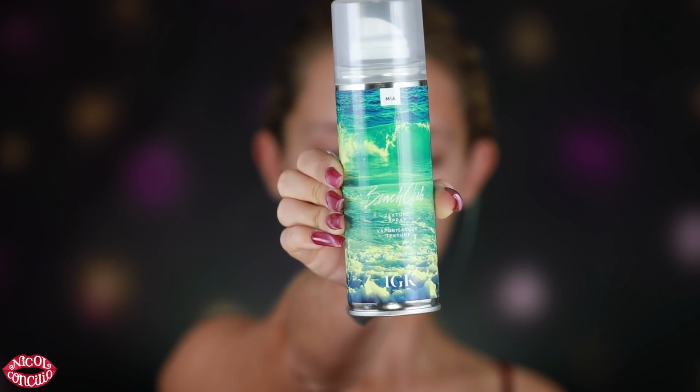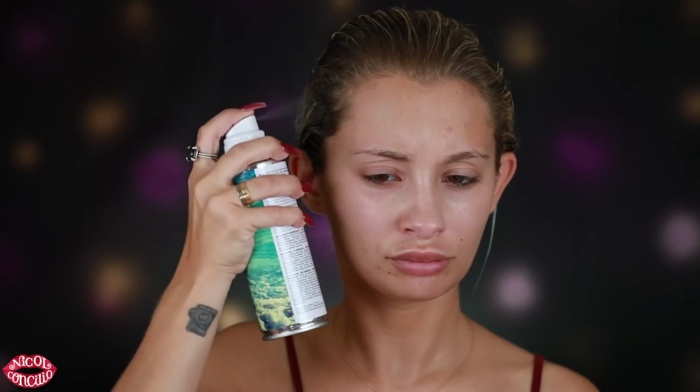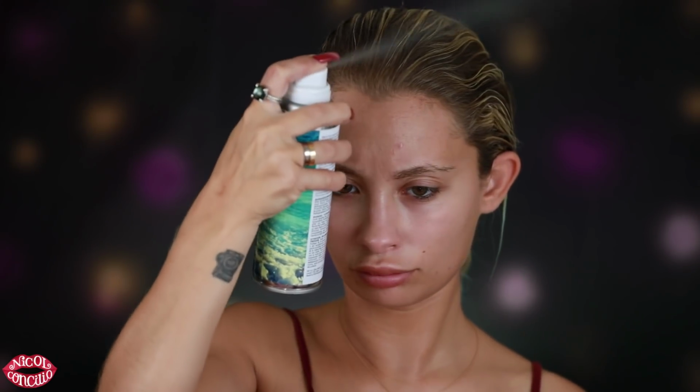Now going in with the IGK Beach Club Texture Spray. I'm using this to control my little flyaways. This is a very lightweight spray, but I just wanted to make sure I had a little bit of texture going on underneath, and there we go, I'm adding my wig cap. I actually found that by adding the texture spray underneath my wig cap, it made it stick even better, you know?